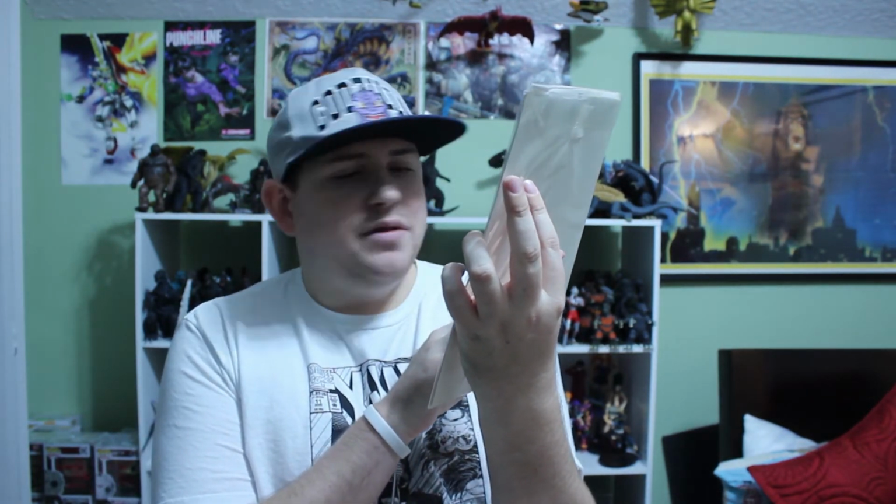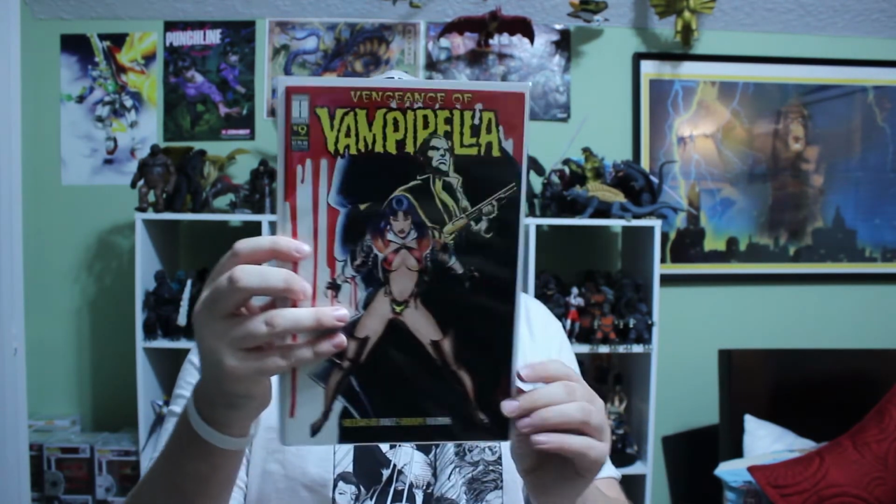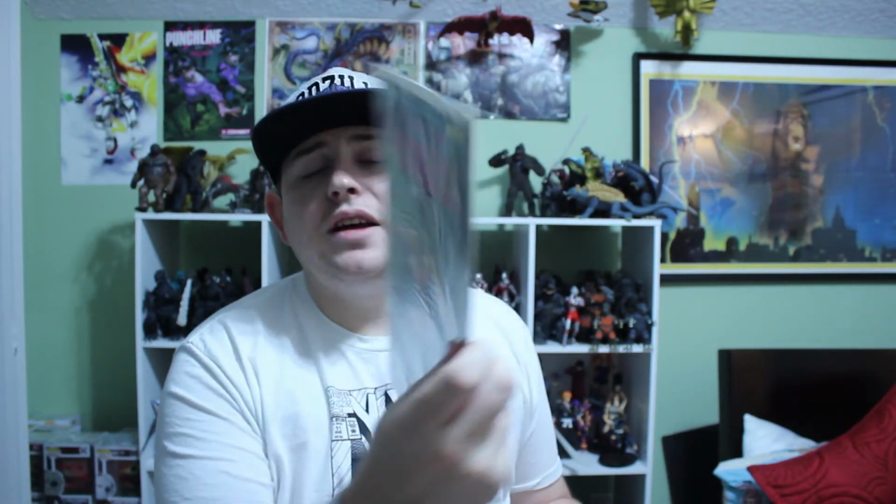But yeah, you got Vampirella with a skull that is alive, which is really creepy. I think this was a series done within the 90s. It looks really, really good. A lot of cool art. Vampirella covers have really, really well done art, in my opinion. And you get more. Got like this werewolf thing. But yeah, this is definitely a series that I'm going to start collecting a hell of a lot more, just because I have quite a bit of the comics already, and since I'm already reading the one title, of course. So, yeah. With that out of the way, that was pretty much Mythical Mountain Monday for today.